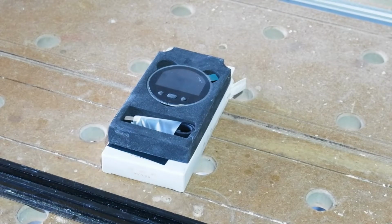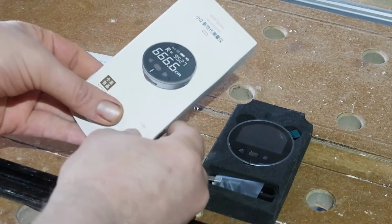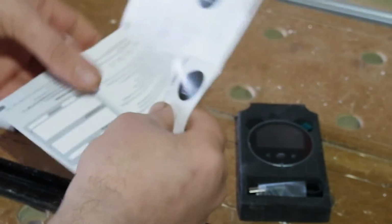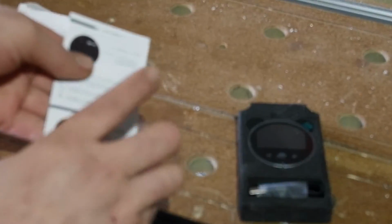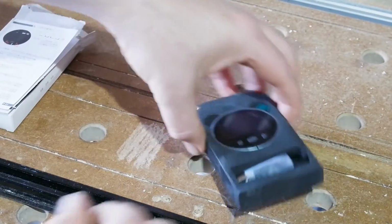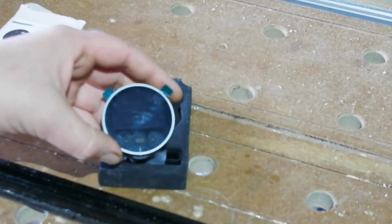I was quite excited to review this digital measuring tool. Should it work well, I could see all sorts of applications for it. It has a few neat functions which the all Chinese instructions didn't help me access at all, but fear not, with the help of an app all has been revealed, and if you can bear it I'll run through for you. If not, skip to the 10-minute mark to just hear what I think of it.